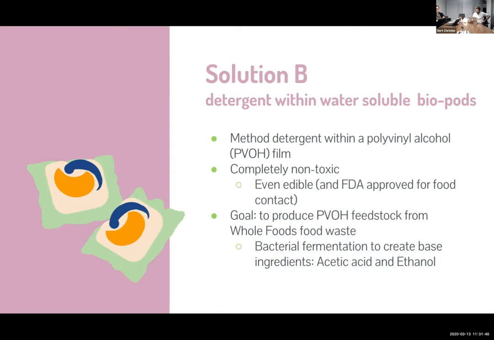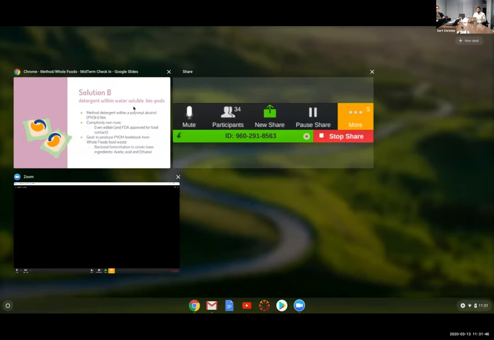You named your next challenge as the technical one, to actually create this material. What do you need? What can we from Berkeley try to hook you up with? Well, we would need a facility to work in. I think a lab environment might be required because there are different temperatures you have to heat the concoction to. We would also need high-starch feedstock, like potatoes. I think potatoes might be a good bet for that.